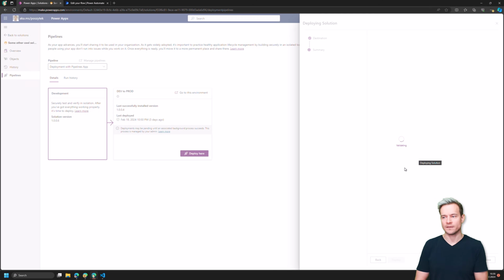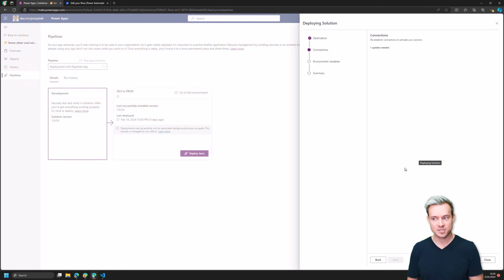Now, obviously, all the steps of the deployment are going to remain the same. So for Stefan, it is totally invisible that there is something going on behind the scenes, like that the environment variable value is going to be updated, or that the connection reference is going to be switched to other than service principals. So he just goes through the whole deployment process.